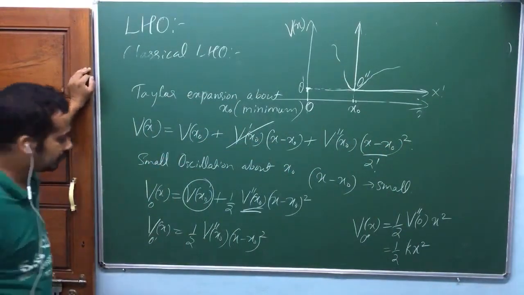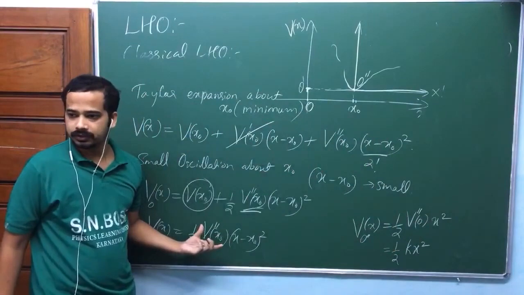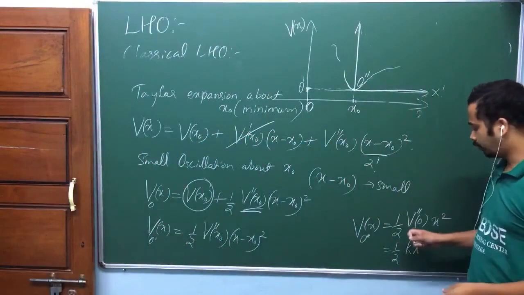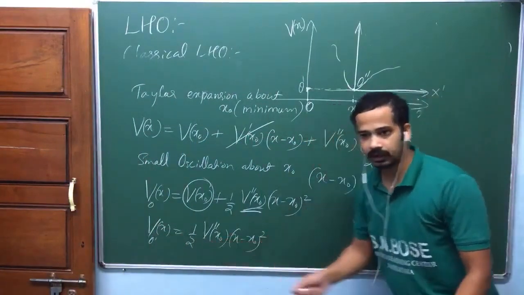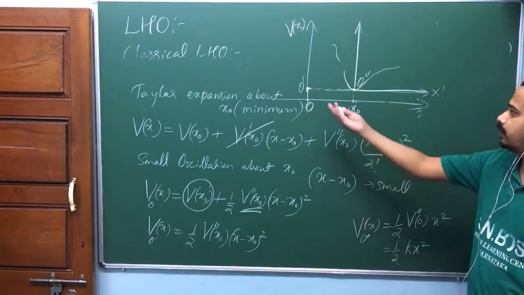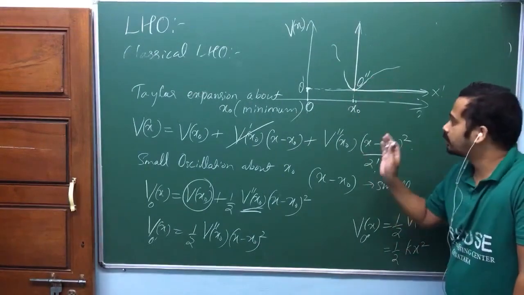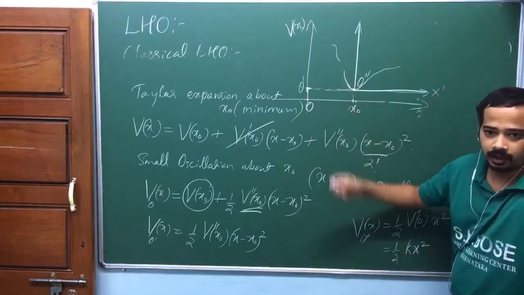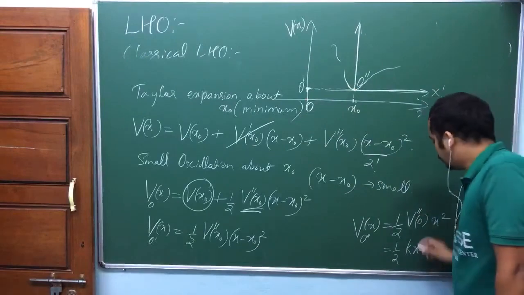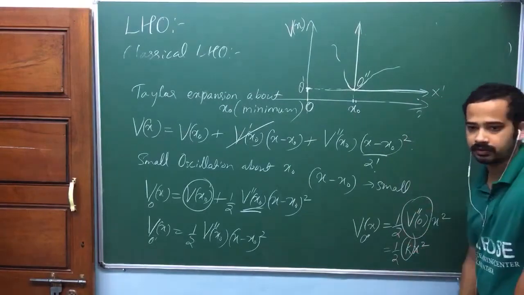Now look at here, this V double dash of 0 is the same as V double dash of x naught. Its value is not changing. Moving the origin is not changing the curvature shape, isn't it? I told you this depends on the second derivative at minima, which depends on curvature shape. When we observe the curvature with a different origin, it doesn't matter, isn't it? How slope changes about minima doesn't depend on from where you are seeing, am I right? I mean, what is your coordinate system, where is your coordinate system. So that's why this is a very physical quantity. That's nothing but our k actually. That will play the role of spring constant.